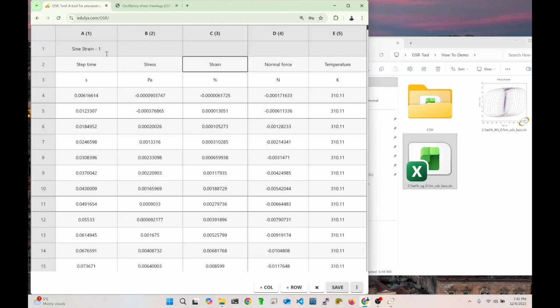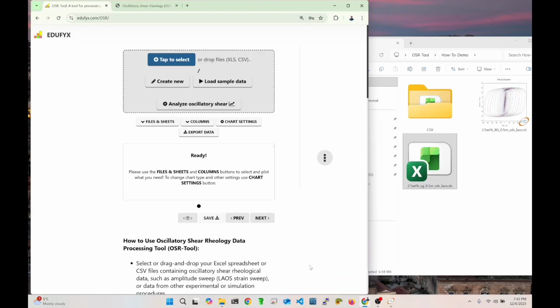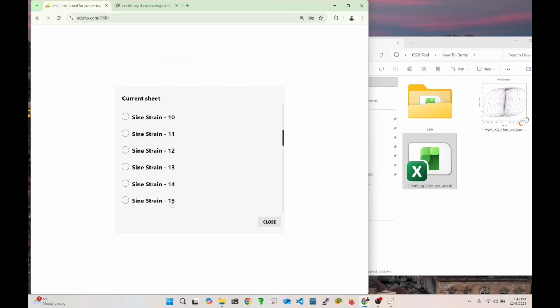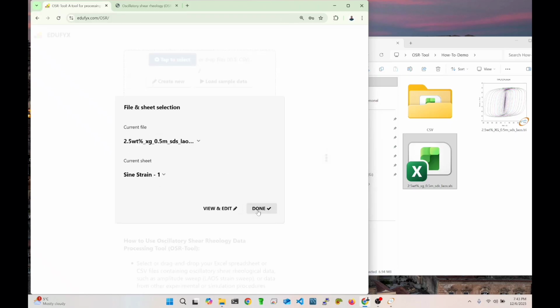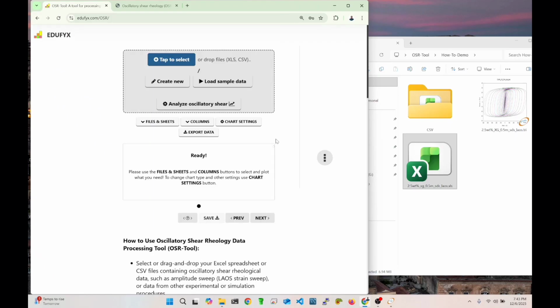So if your file throws some error when you try to analyze it, what you need to do is open your file the same way I just opened this, and take note of which column is the time. So here, column number 1 is time, column number 3 is the strain, and column number 2 is the stress. You need to take note of this, if your file is not automatically detected, assuming you are not using a TRIOS exported file. So I will close this. Of course, you can also view any of the other sheet data. So the next thing we do is to perform the analysis.